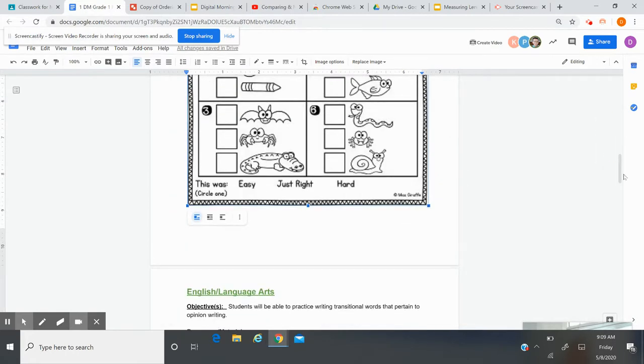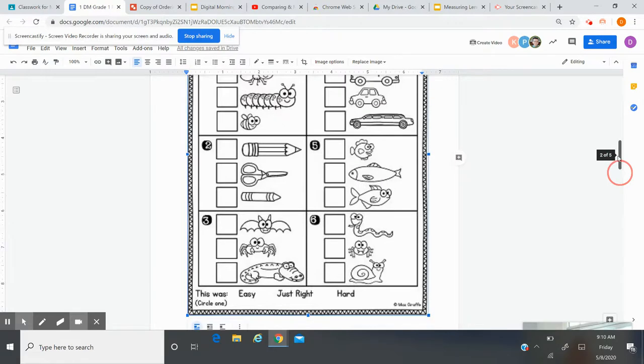Okay, and then at the bottom it has a little, it's like your own self, you're kind of thinking about, was this activity easy for me? Was it just right? Or was it hard? And just circle 1. So you're self-evaluating.